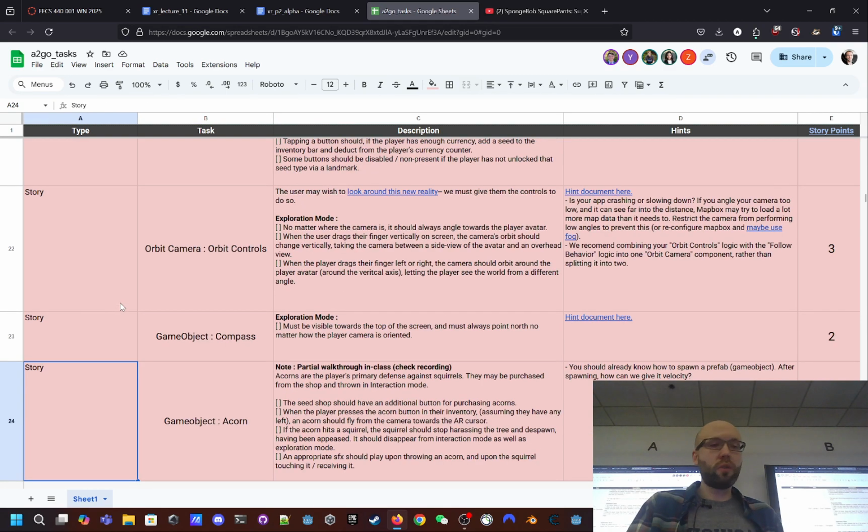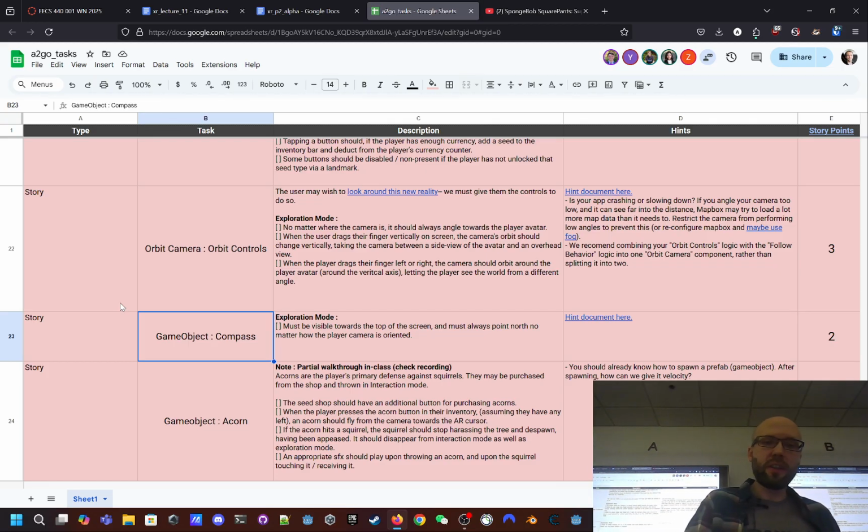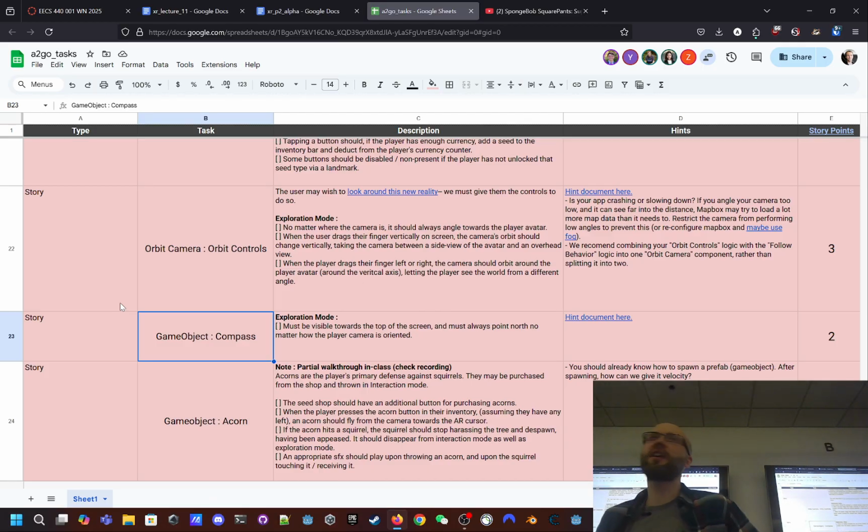You'll need to do some tasks that are a little bit tricky. One of my favorite tasks is the compass. So when you are in Pokemon Go, when you're in any map app, you'll always have a compass there to basically point out which way is north. Super useful for orienting yourself as a user. This is one of my favorite tasks because you can complete this task in one line of code if you know what you're doing, okay? And for people who already know Unity, it's not super hard to know what that one line of code is. But we still have some hints for you in case you get lost.